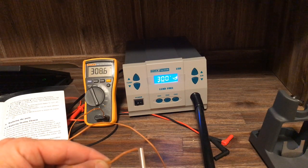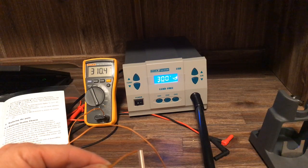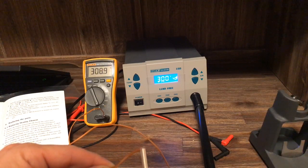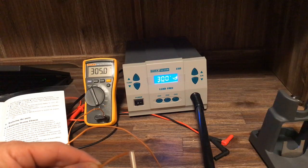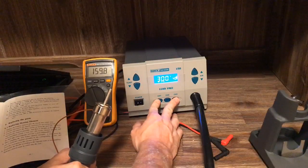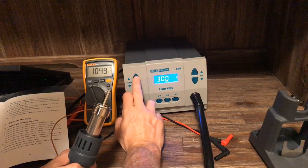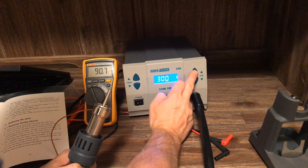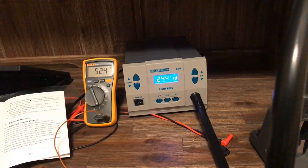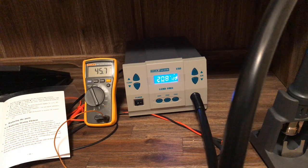Now I'm going to give that 310. What I'm going to do now, guys, is I'm actually going to change it to 305. I'm going to change it to 305 and we're going to see what we're dealing with. Okay, so calibrate 3, 5. Okay, we've calibrated our first unboxing and calibration of the Quick 861DW.